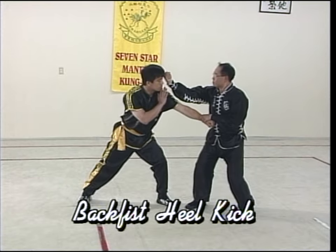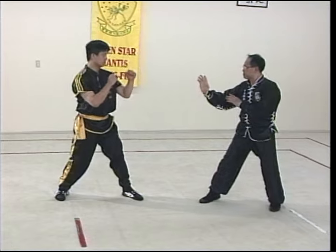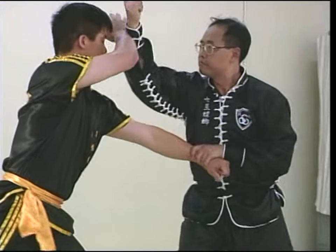The next technique is back fist heel kick. Here Sifu Lee simultaneously attacks with a back fist and heel kick, thrusting forward into the chest.